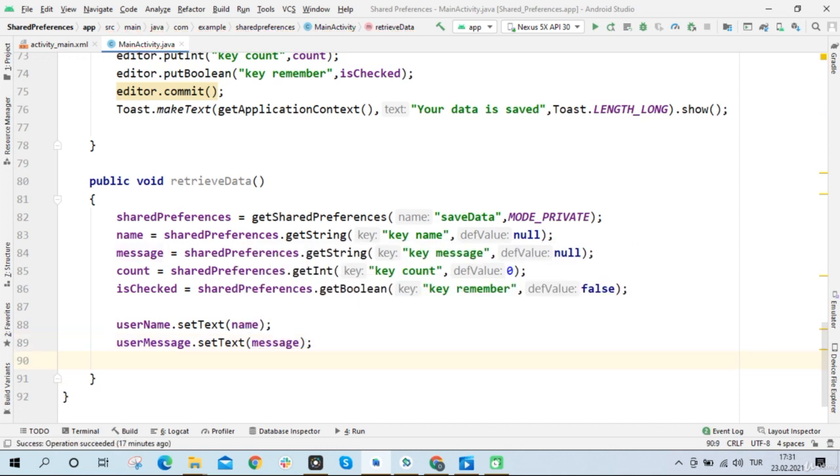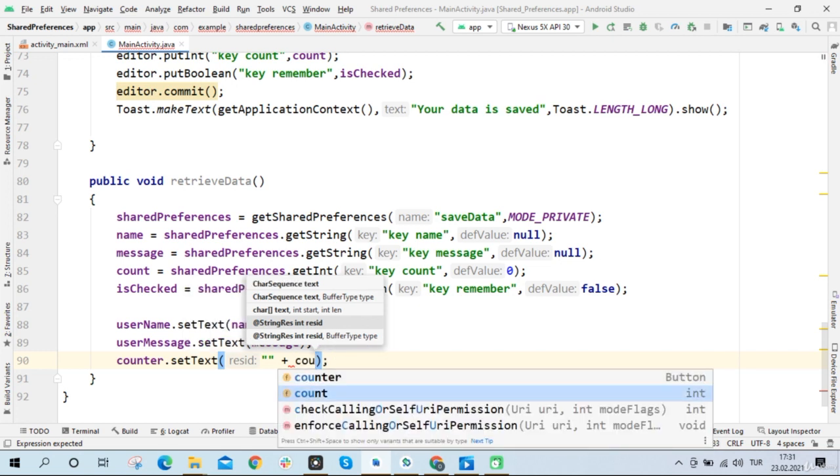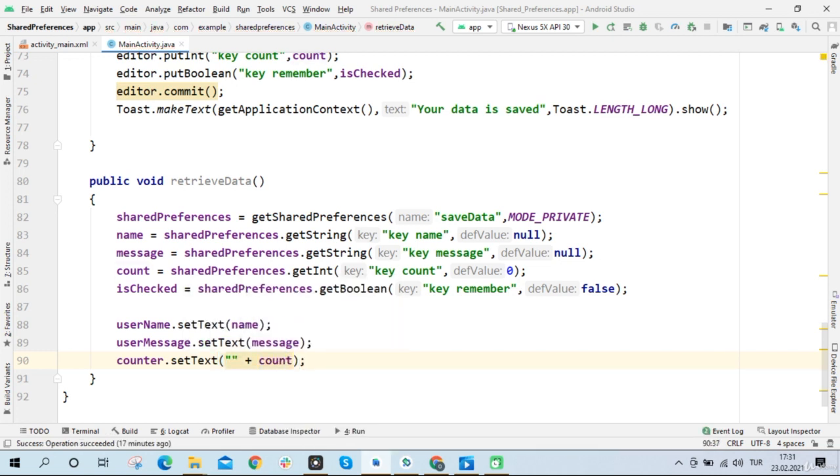And I will write the count value on the button. The name of the button was counter. counter.setText, quotation marks, count. So the quotation marks will convert an integer to string.